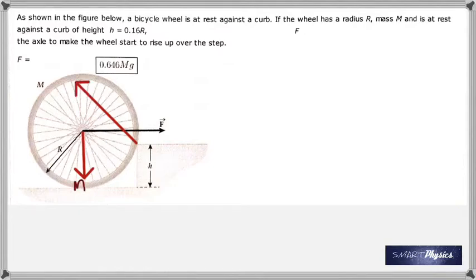Now the forces acting. The weight of the wheel acts vertically down through its center. That's mg acting vertically down. And then you have the force of the curb pushing back on this wheel, and we have no idea how much that is. So in order to avoid that force, which I have called Fc, the force of the curb, we're going to calculate the torque about this point. Why? Because then this force Fc does not create any torque there.